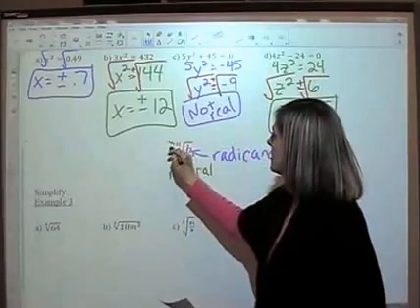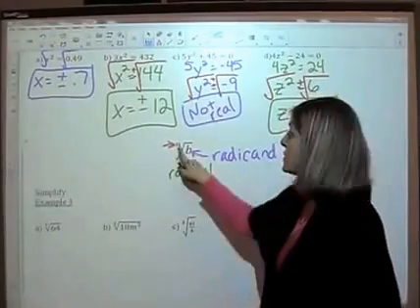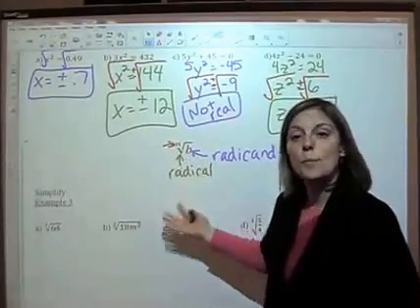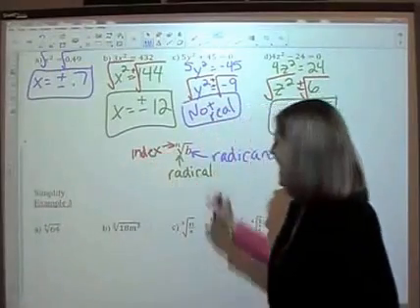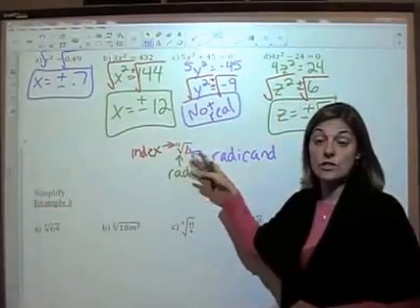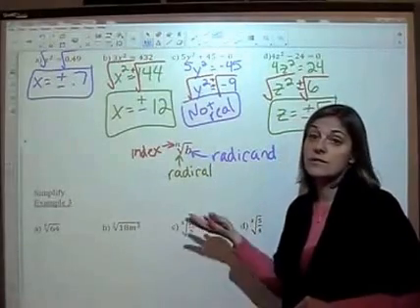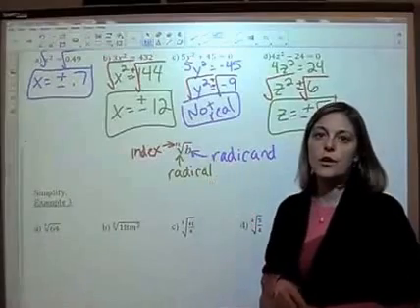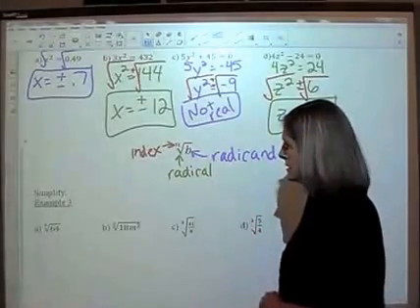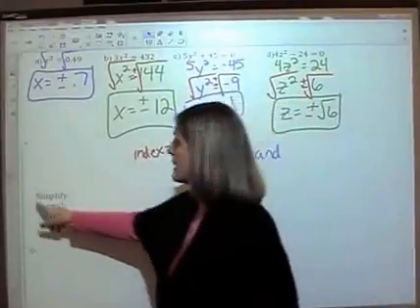And then that number that's in that radical, and if there's not a number, it's assumed to be a 2, that's called the index. And we usually say the nth root of b. So it could be the third root, the fourth root, fifth root, sixth root, cube root. We usually say the third root. So those are some terms that you might need to know throughout this unit. All right, so let's take a look at part A, for example 3.